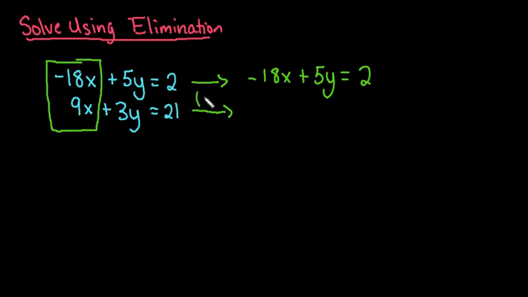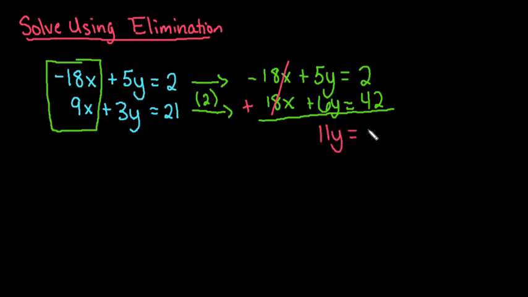This bottom equation, I do have to multiply by 2, because 2 times 9 gives me 18x. So now I have opposite numbers in front of x, which is my goal in order to eliminate. And then I would have 6y equals 42. And now we would just simply add these two equations together. Since we have opposite signs, that was why I chose them. 5 plus 6 gives me 11y, and 2 plus 42 gives me 44.